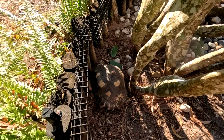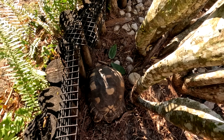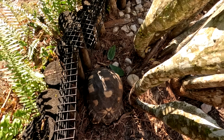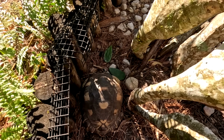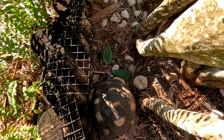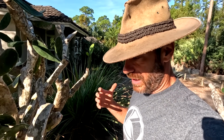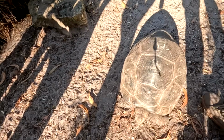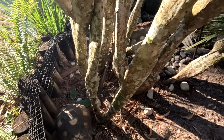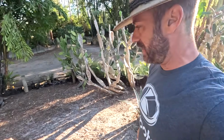So I'm gonna throw little cactus pads out there, see if she goes for them. Let's see here, lady. Oh, they just got disturbed. But I'm gonna definitely keep an eye on her. She's moving fine. She seems like she's interested in the cacti there. Let's see, yeah, there's a little sniffing going on. But it's so important to have this kind of relationship with your animals to make sure that you're keeping eyes on them, especially when you have a larger group. Okay, there's Boba. We'll come back to this one and see if there's any nibbles going on. This is what we do. We have to make sure animals are happy and healthy.